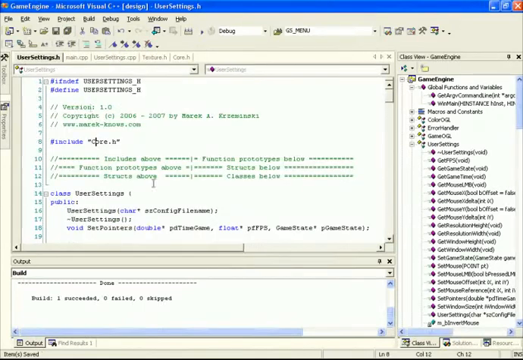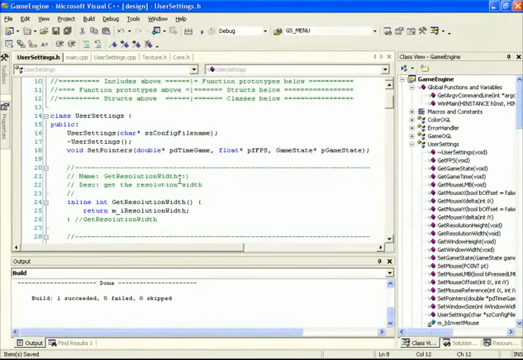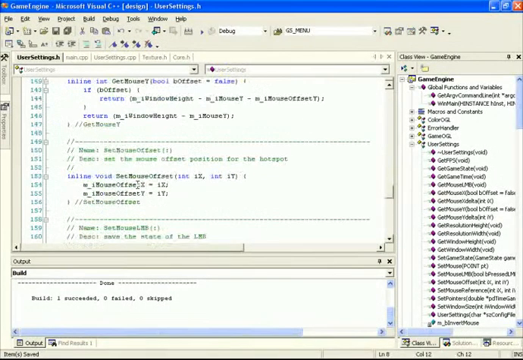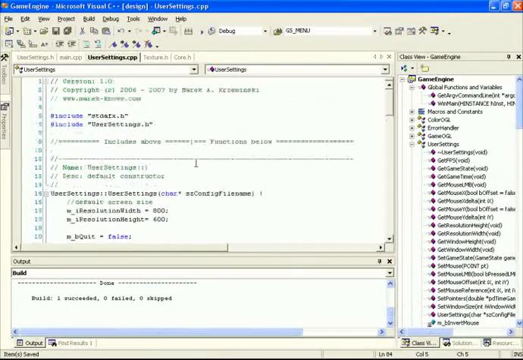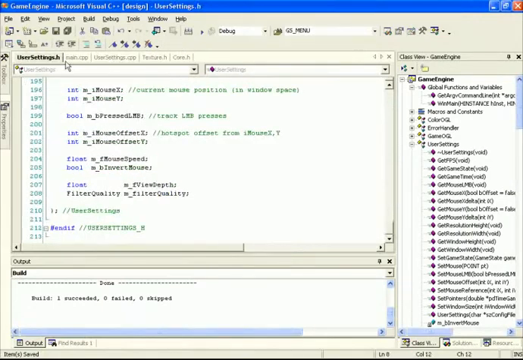Inside of user settings, this guy is going to be responsible for saving our config.ini file. However, we don't know where to save that file because we're currently not saving a file name that will tell us where to save it. So what we can do is take this parameter that gets passed into our constructor, save it internally as a member variable, and then anytime we need to save these values here, we can just use that internal parameter. So to do that, let's go into UserSettings.h, and down here create another variable.